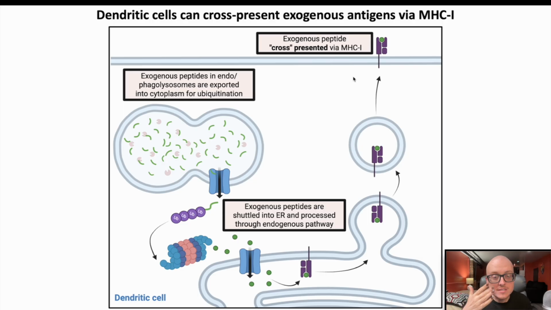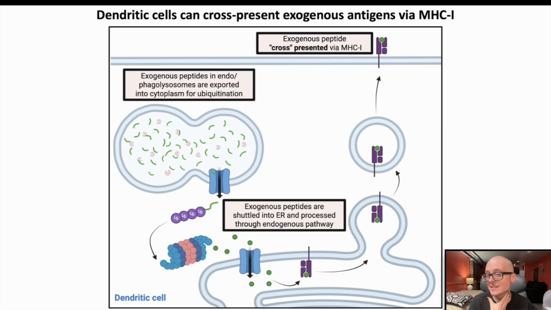So the way they accomplish this is they still pull in the exogenous antigens through the traditional routes, typically phagocytosis. And they degrade those antigens in the phagolysosomal system or perhaps in an endolysosome. But rather than fusing those vesicles only with vesicles containing MHC class 2, the endosomal system, the phagosomal system of dendritic cells can also express transporter molecules that can shuttle those exogenous peptides out of the endolysosome or phagolysosome into the cytoplasm. And this is where the crossover happens.